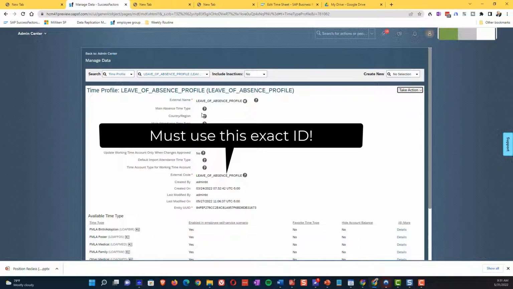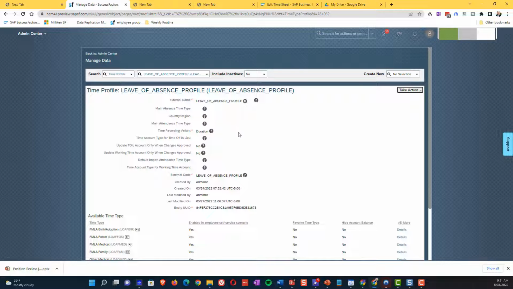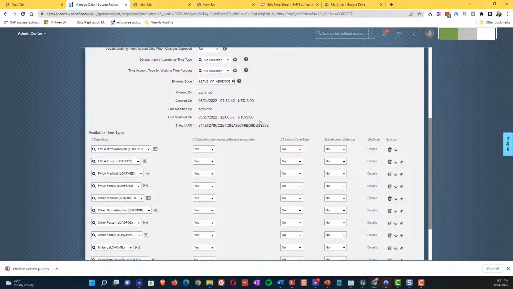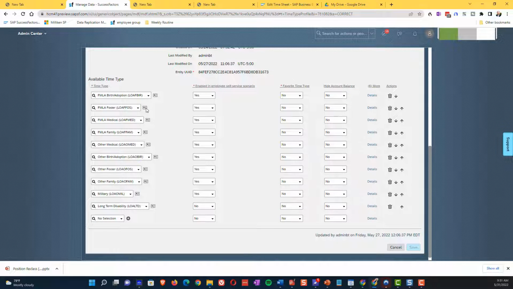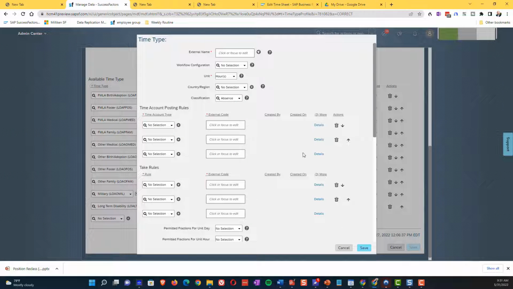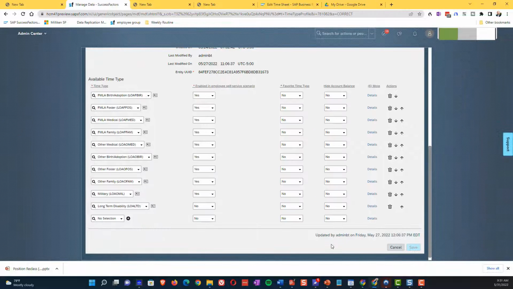And then down below, you can see that all of my time types for leave of absence are already set up. So I've already done this in this system, but I do want to show you that you don't have to go in and create time types individually. You can go into this time profile view and you just click on the little plus and you can add in time types or leave types right here. And so this is the process you would go through, but I'm not going to go through and create one from scratch because I already have these set up, and I'm just going to show you some of the functionality of some of these time types.